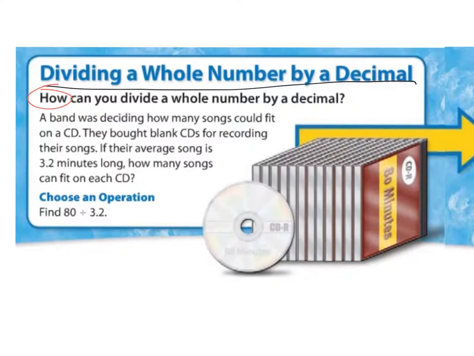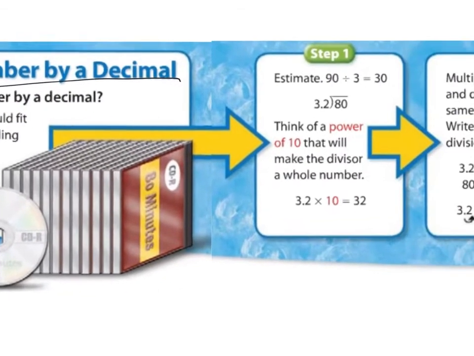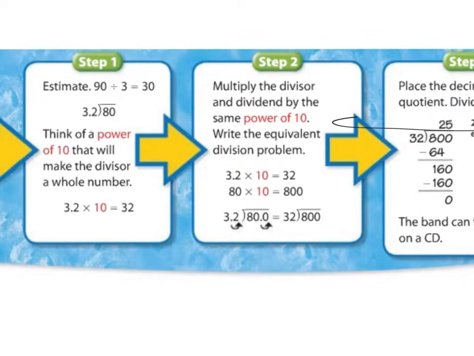So first I kind of want to see about what my answer is going to be. I'm used to estimating. We went through those lessons, so let's practice. 3.2, that's about 3. And what number close to 80 could I divide by 3 really easily? Well, I could change 80 to 90, and so I know that 90 divided by 3 is 30. I can do that in my head. So I know my answer is going to be around 30. It's not going to be exactly 30 because I changed my numbers. But let's go back to the original problem now, knowing that the answer is supposed to be close to 30.